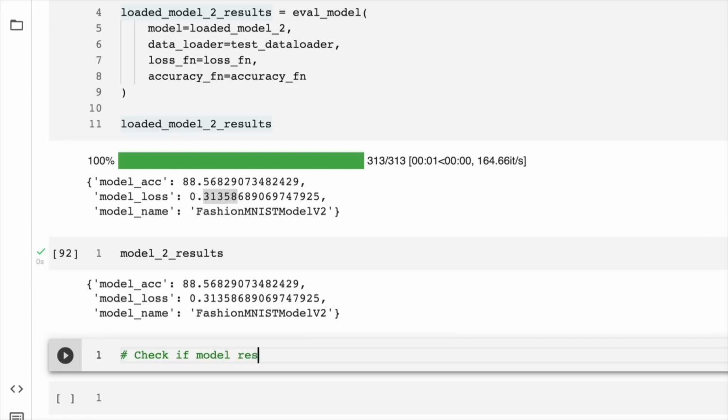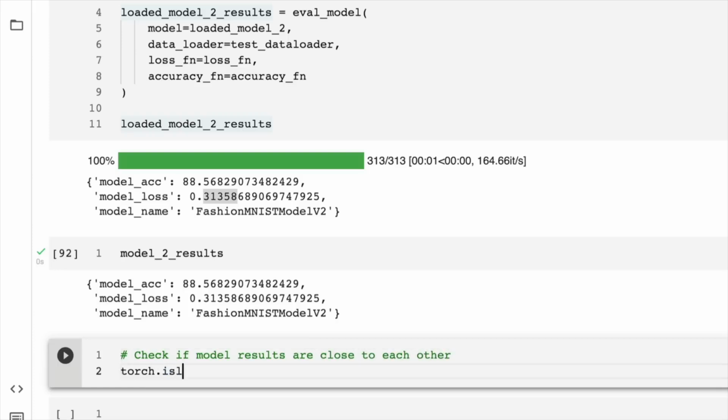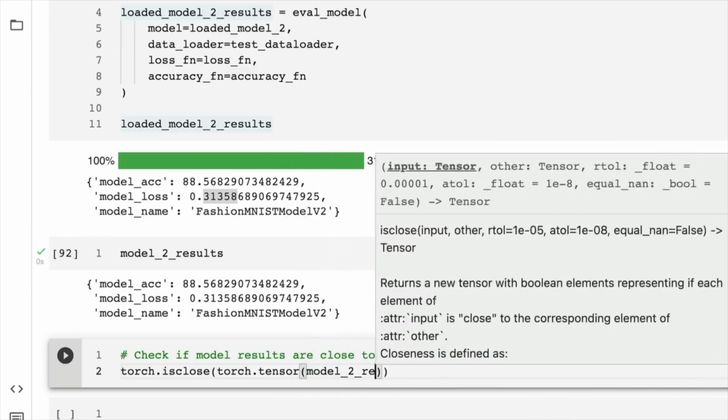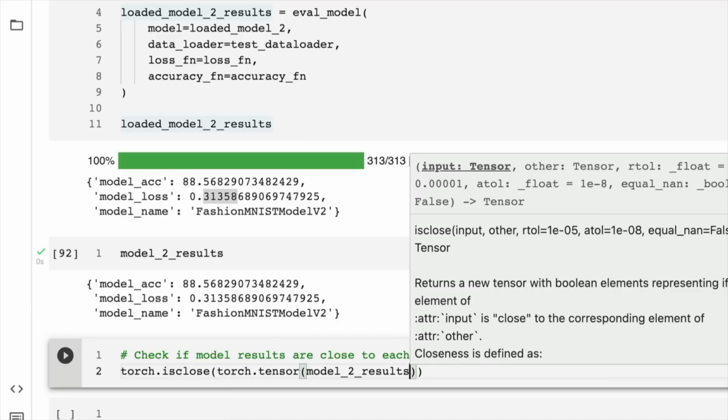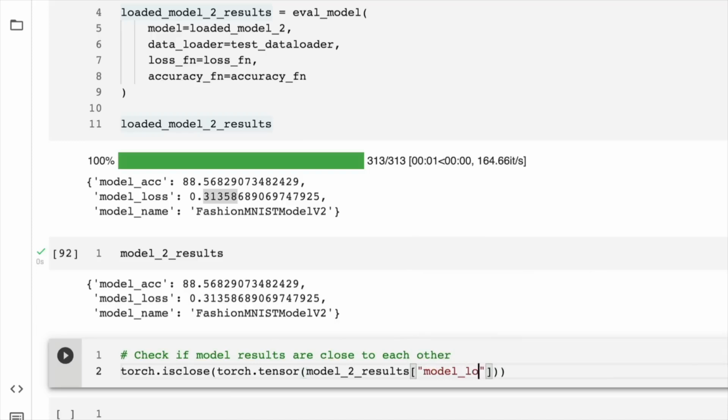Check if model results are close to each other, if you wanted to check programmatically, that is, because we just looked at these visually. Now we can go torch.isclose. We're going to pass in torch.tensor. We have to turn these values into a tensor. We're going to go model 2 results, and we'll compare the model loss.